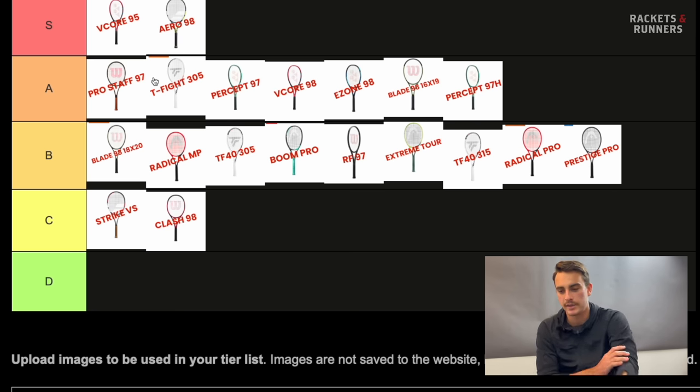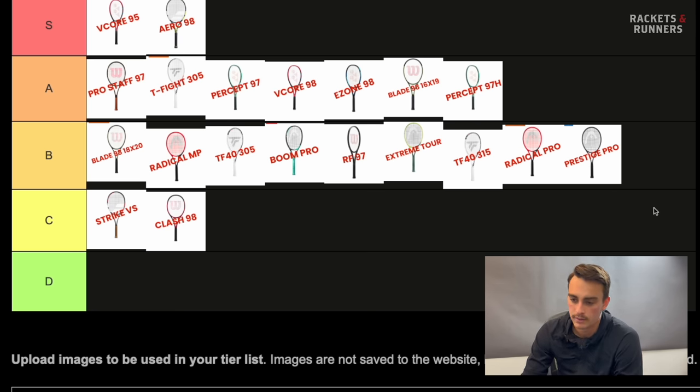This is the thing with Babolat. They have, like, two rackets. Okay, maybe not two. But they know what they're doing when they release a racket. The Aero Pro Drive 100, when it came out, changed the game. Completely changed the game. They developed it properly. They just know what they're doing. I don't think the Aero 98 is going to change the game quite as much.